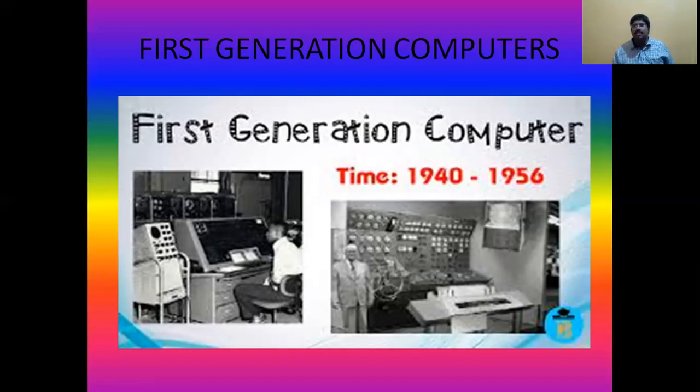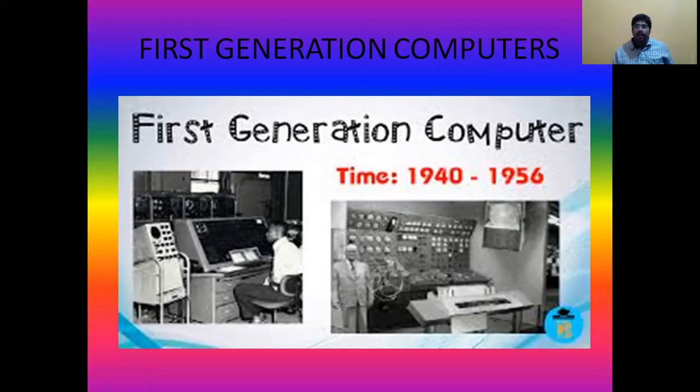So obviously the size of the computer is obvious, it is occupying an entire room. You can see this is the front part, and here the components all are related to this particular computer. The storage capacity of these first generation computers is also very less, not even 1 MB or 2 MB. Okay, so very less storage capability, size is very big. They have used vacuum tubes. This you all are very much familiar.